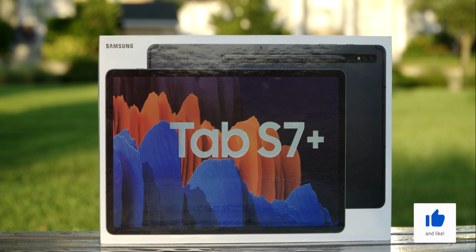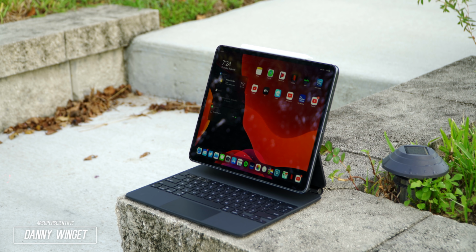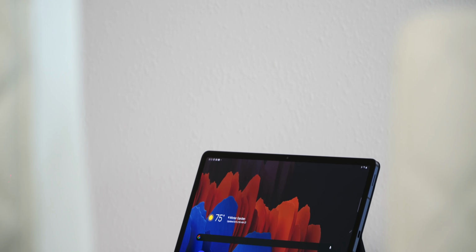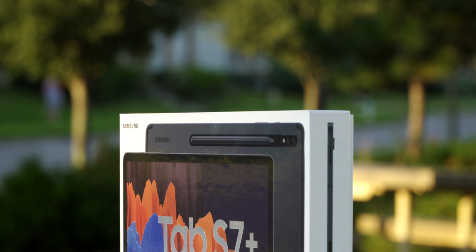There is also a smaller Tab S7 which also looks sweet, but I'm sure this is going to be the one that you want. Since the iPad Pro is arguably regarded the best tablet out right now, let's compare them on features and talk about what Samsung did with the Tab S7 Plus to make it the best Android tablet pretty much ever. First, let's do the unboxing.